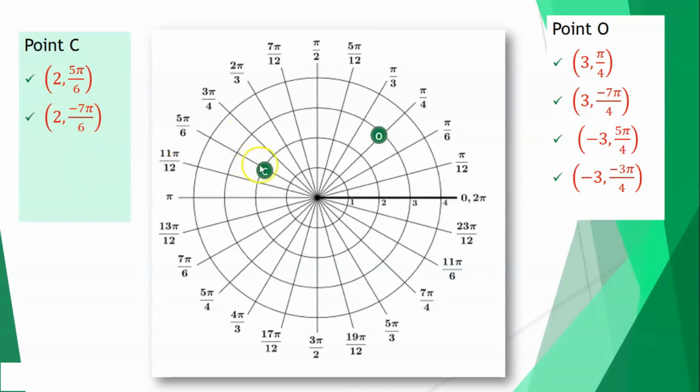Now, making use of negative radius, extending this to the opposite angle or opposite quadrant, it is located in the fourth quadrant at 11 pi over 6. So this is negative 2, 11 pi over 6. Now, take note, the negative coterminal of 11 pi over 6, so it's here, would be negative pi over 6. So that's how you name a polar point in 4 different ways. Take note, 4 different ways, but they mean exactly the same location of a polar point.